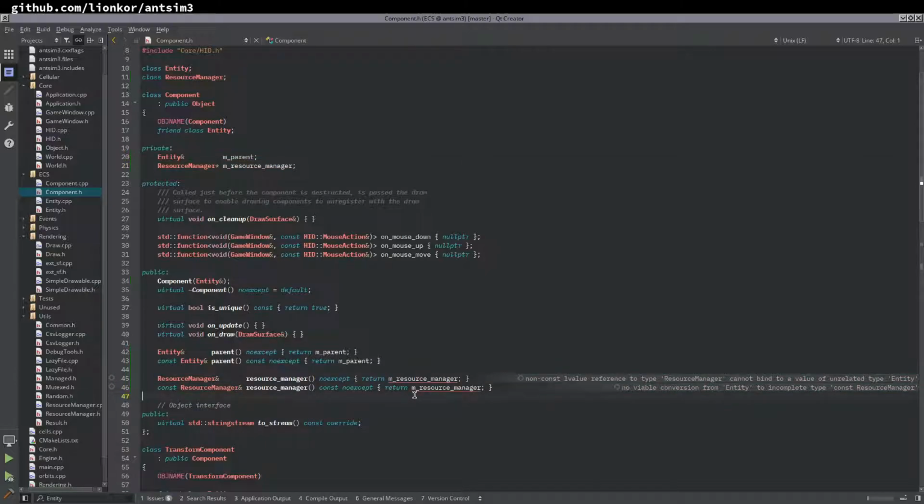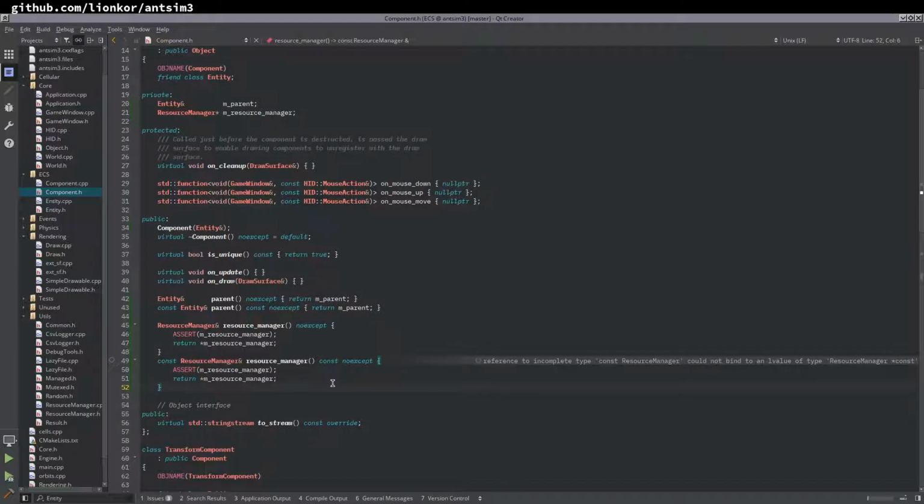Damn. Okay. Right, we wanted to reference this. That's how we do that, ladies and gentlemen. We just assert. That way, if it is no pointer, we know we messed up.